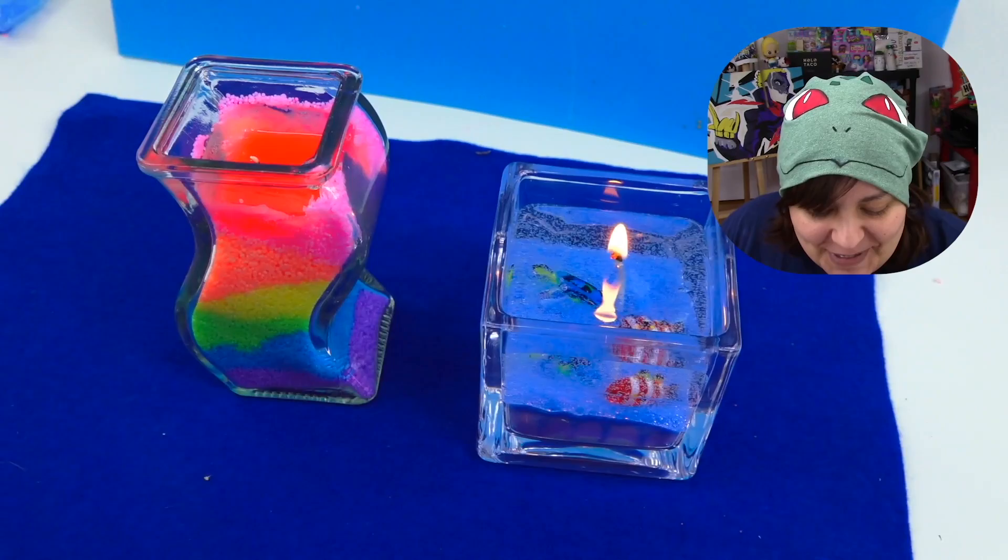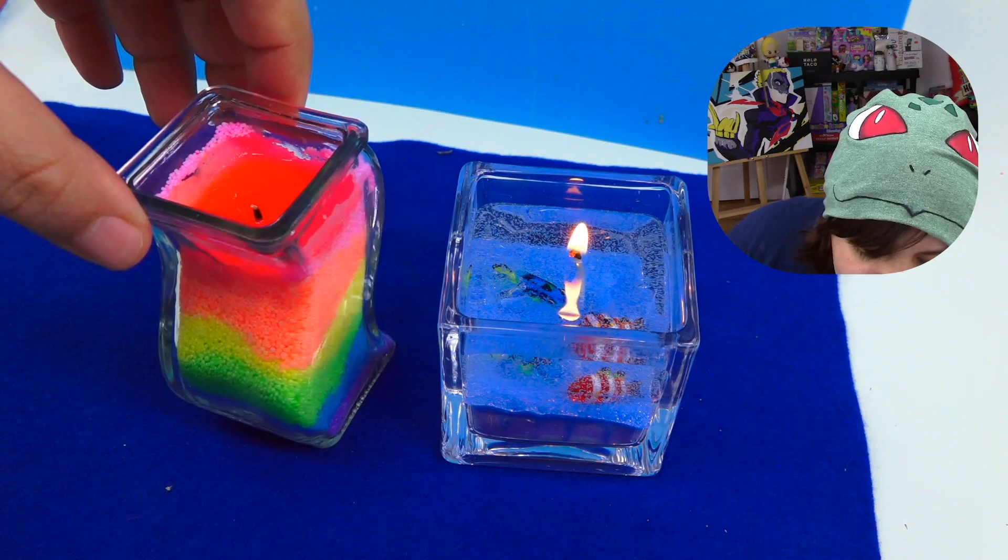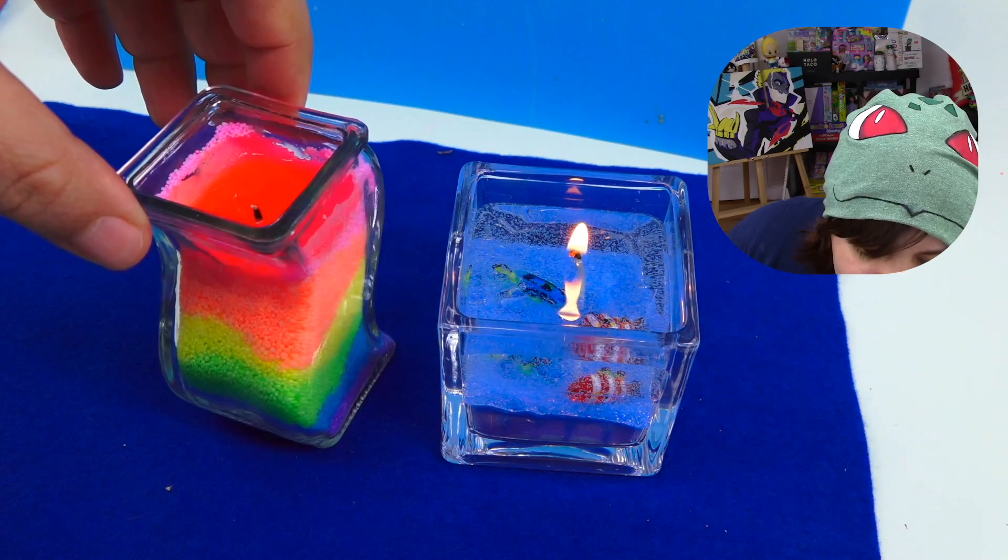The North American one turned off all by itself! So at least now we know the North American one can only last about an hour and a half. Interesting. I'll keep an eye on the Japanese one, but I'm pretty sure it's going to stay strong. Let me know which one you disagree with me on — do you think one of them is a clear winner? Especially for the price, value, playability, and the lack of scent. For me, they're both losers.